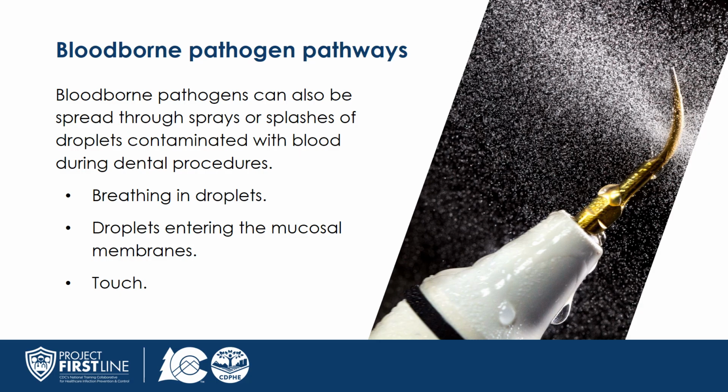Also, another pathway we can talk about for blood-borne pathogens is splashes or sprays contaminated with blood during dental procedures, especially those involving the use of a high-speed dental handpiece or ultrasonic scaler. These droplets can be breathed in or can enter through the mucous membrane of the face, such as the eyes. Also, these droplets can land on the hands of a dental healthcare personnel or on their gloves. Touching the eyes or the mouth with these contaminated hands can lead to the transmission of these infections.